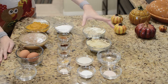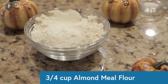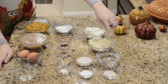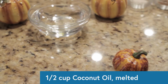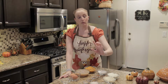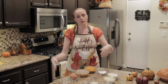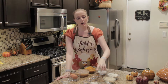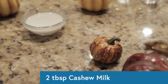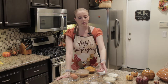And then there's 3/4 cup of almond meal flour. That is basically ground up almonds. And then we have our coconut oil, 1/2 cup of coconut oil, melted, because you can put it in the crust. And by the way, if it's solidified, just microwave it for just a little bit, or you can put it over the stove top and it'll melt it. And then we've got 2 tablespoons of cashew milk, or really any milk of your choice. I like cashew milk. Rice milk works really well with this too.